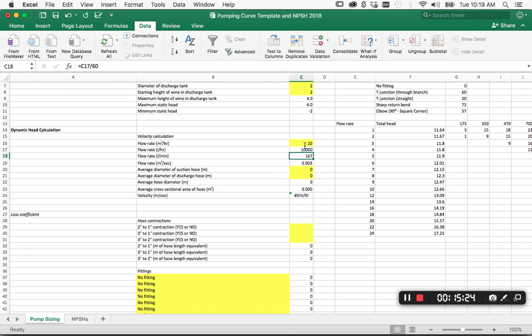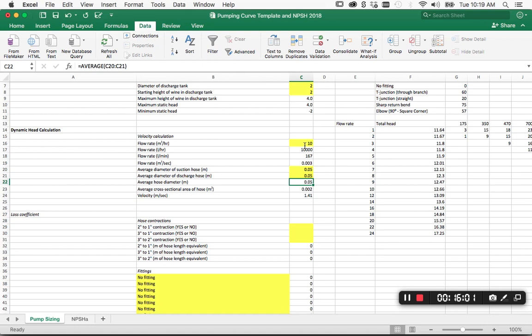And to do that, we need our flow rate and we need the diameter of our hoses. So in this case, I'm going to say we've got 5 centimetre diameter hoses. It asks us what the diameter of the hose in the suction hose is and the discharge hose, because sometimes you use mismatched hoses in some wineries where you can't find, say, two 2-inch hoses or whatever system it is. So it asks you just to put the diameter of the hose on either end in there, and it just does a straight average. Now the hose length might be different in the discharge and the suction end.